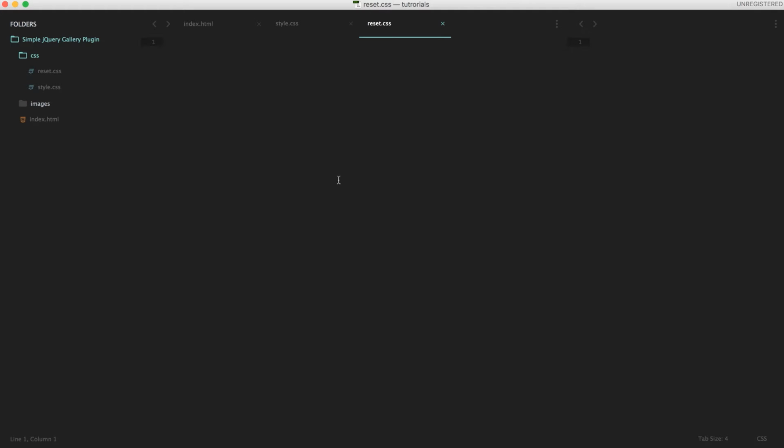Reset.css is to get rid of all the default styles that come along with either Chrome, Mozilla Firefox or Internet Explorer. We just don't want to have their own. We will have everything from scratch, our own coding instead of having theirs. So let's have our reset.css content.